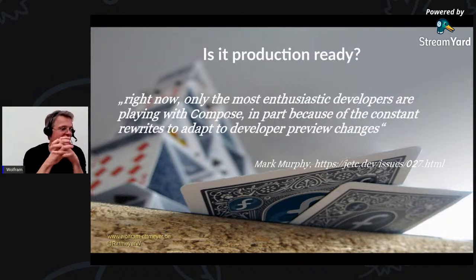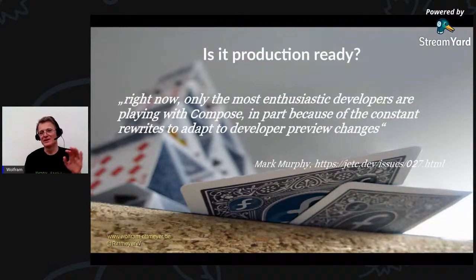So one question you might be interested in is: is Jetpack Compose production ready yet? And this is a quote by Mark Murphy. Not exactly sure when he has said or written this, but I guess it's one or two months ago. And back then it was only for the most enthusiastic developers. But I don't really agree nowadays.